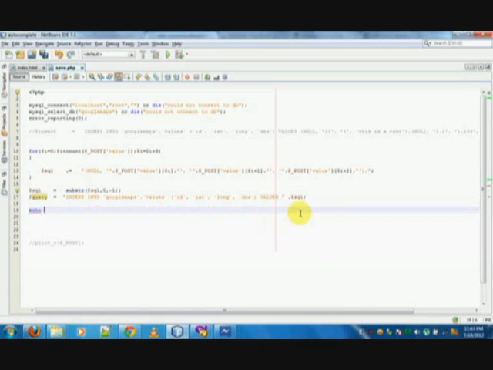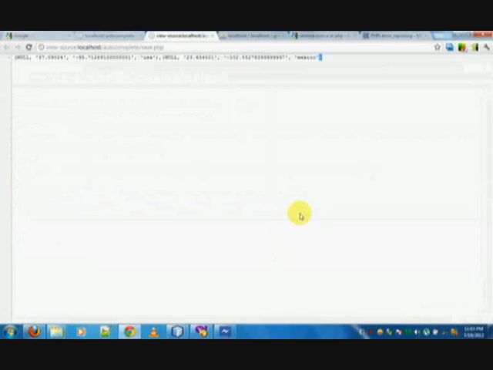So we'll just echo $query, and we'll just die the statement over here, and we'll see exactly what we are getting. Basically we have the entire MySQL insert string: insert into googlemaps.values, id, latitude, longitude, description, values. Yeah, that's it.